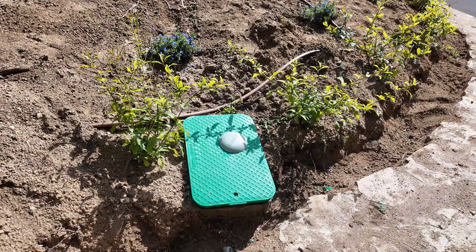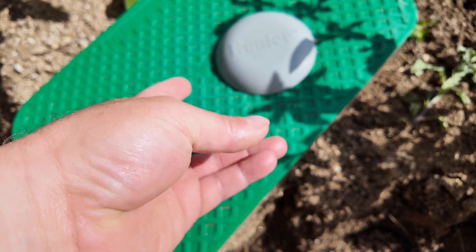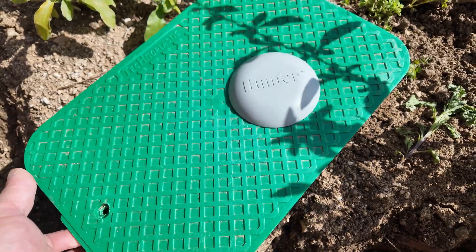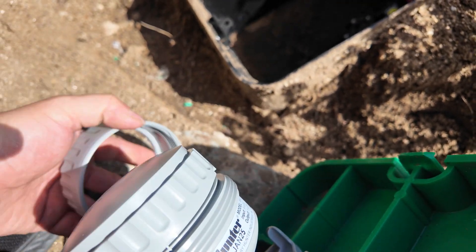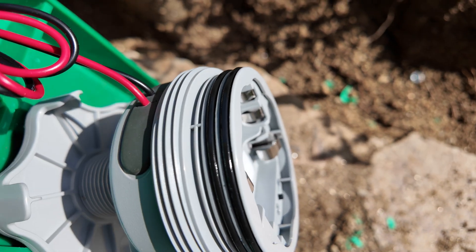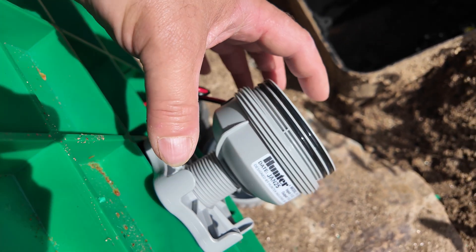I already dropped one radio receiver from Hunter. Let me show you what this actually is. This one is made by Hunter because at the moment nobody is doing a professional irrigation system at an affordable price based on LoRa radio communication. The valve controller and the batteries live inside this compartment. It's a very professionally built unit — it has two O-rings to seal the battery compartment. This is a LoRa-based industrial solution.